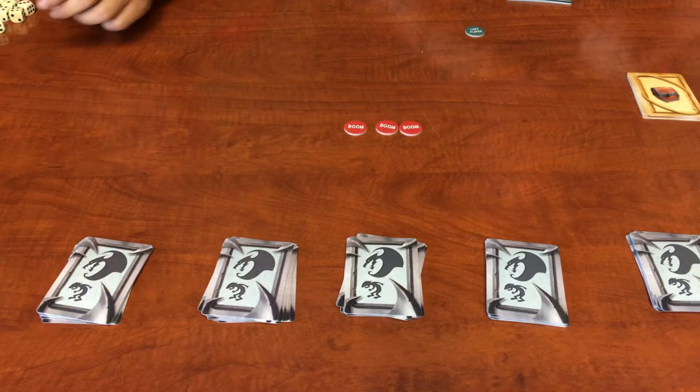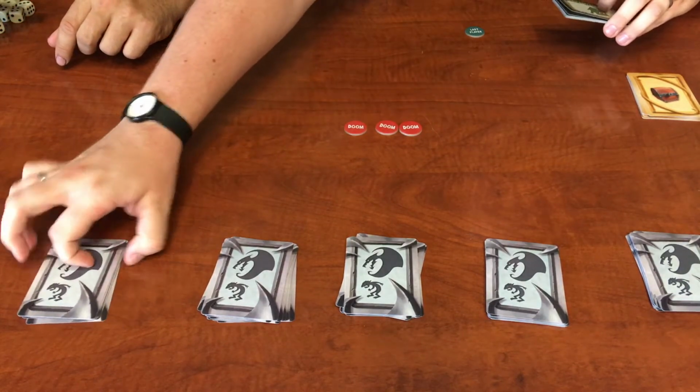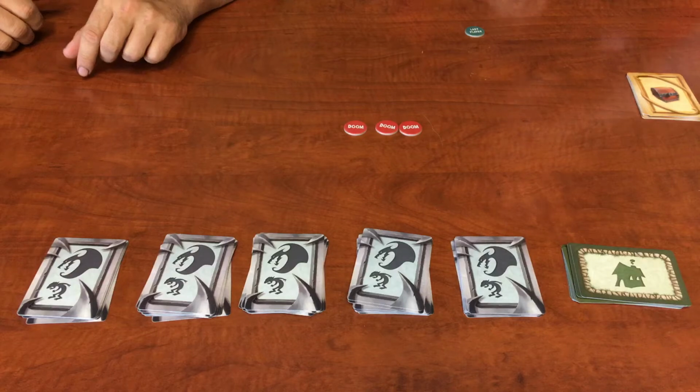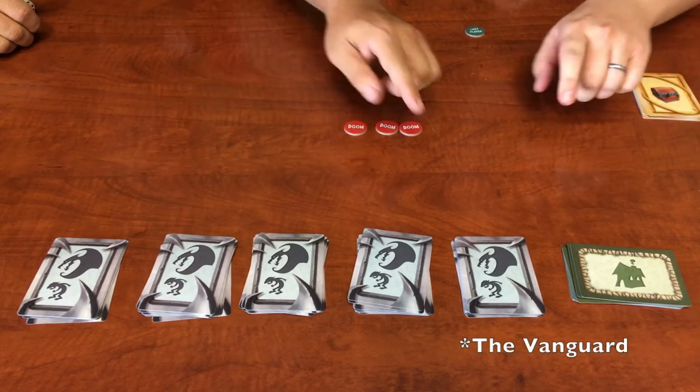So now, we're going to set up the village cards, and we're going to put them on either side. There we go, the village is what we're trying to protect. So all the references that refer to the front stack horde is right there.